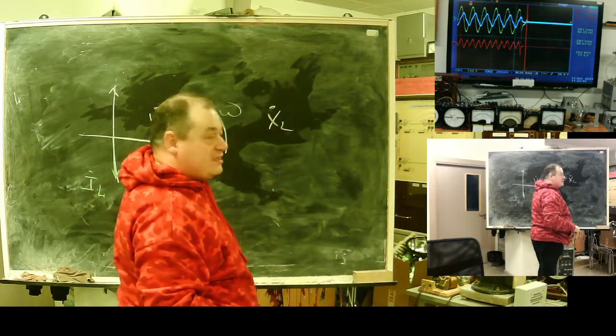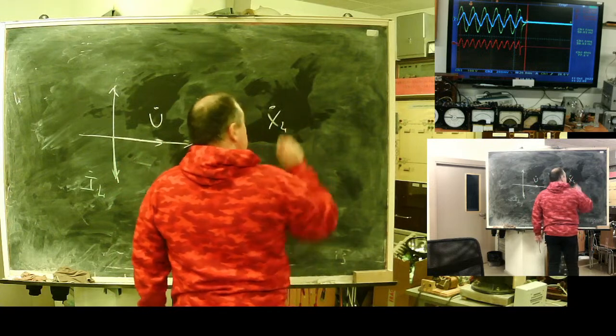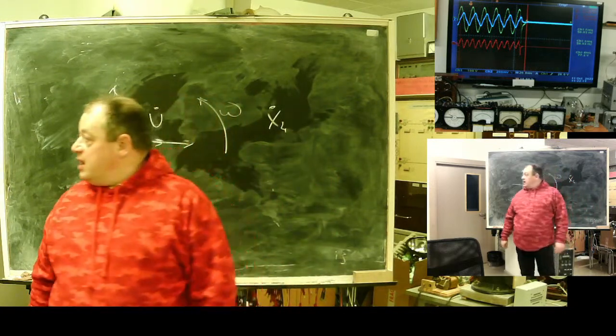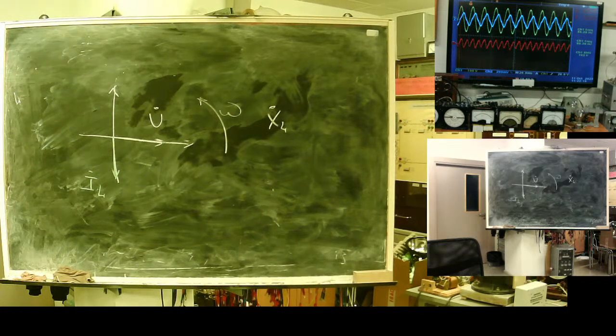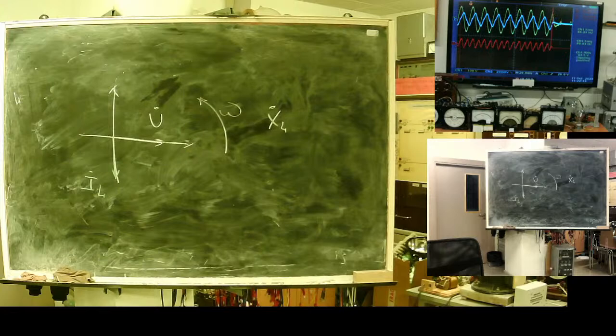Coils, reactive resistance. So what about the angle? The voltage and current angle? In ideal case, it will be 90. But real coil has losses. So you see, it should go like this, okay, and here we have small angle. I can try to measure it. No, it's a real coil with a real active resistance of the wire it's made of. Plus this noise is also active noise. Plus steel core also has a noise.